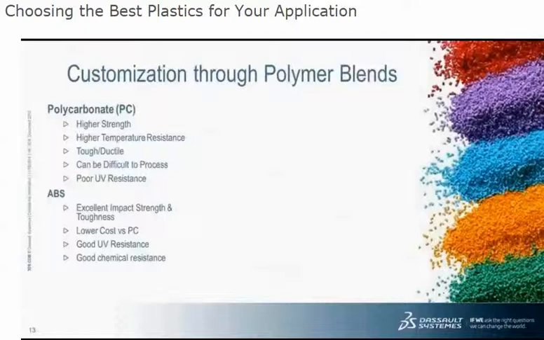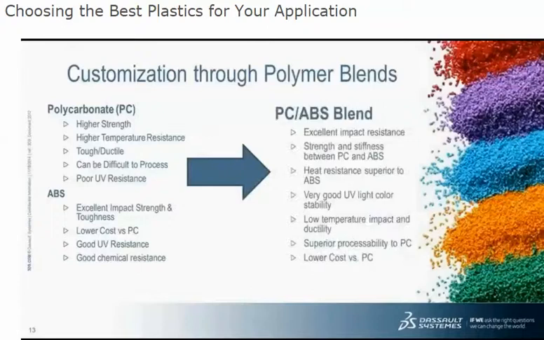If we look at ABS, that material has excellent impact strength and toughness. Those are two of the best things about ABS. It's lower cost versus polycarbonate. It has very good UV resistance, and it probably has better chemical resistance than polycarbonate. Now, through blending those two materials together, I can create a polycarbonate ABS blend, which basically takes the best of both worlds.